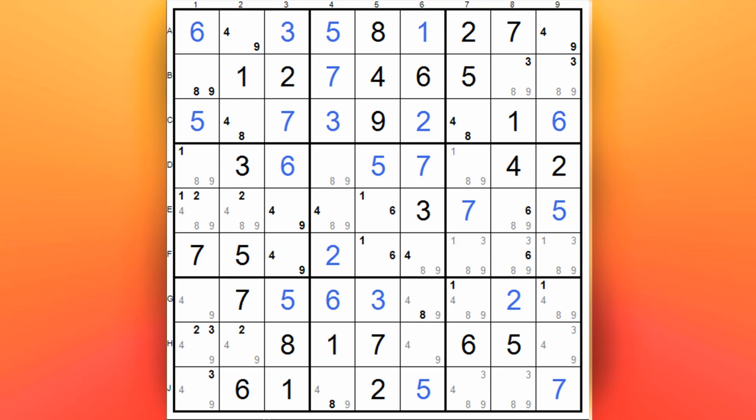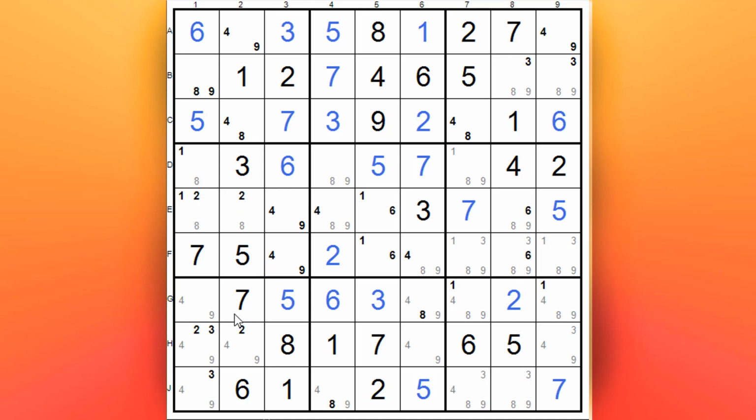Now before we do that, there's a little bit of cleaning up to do. Here we have two doubles. If you haven't come across doubles before, down below in the comments there's a link to a tutorial on doubles. Have a look at that. It means you can't have a 4 or 9 anywhere else in this house. So we get rid of that 4, that 9, that 4, that 9, that 9. That's all we can get rid of there.